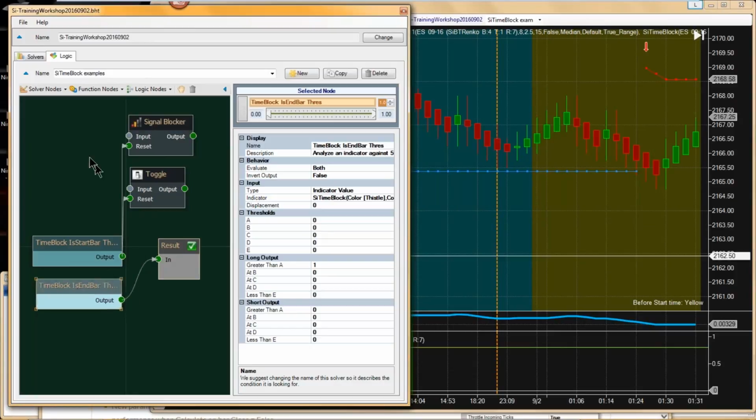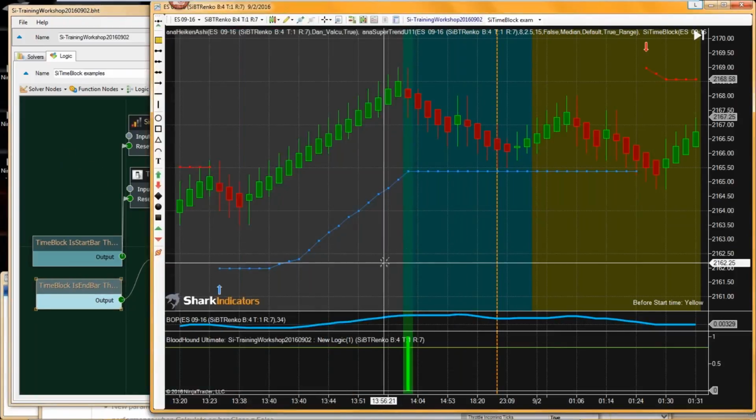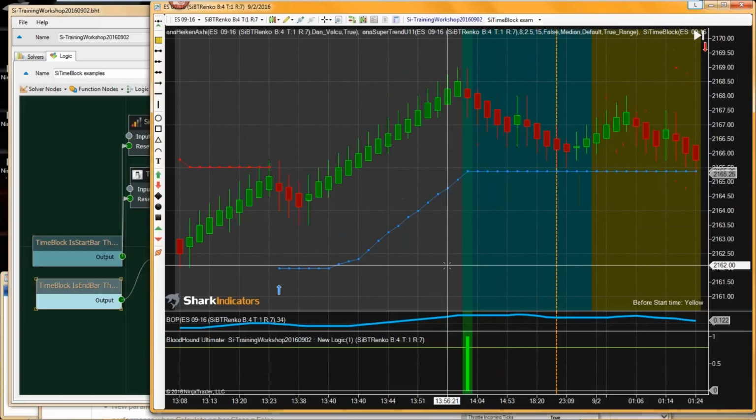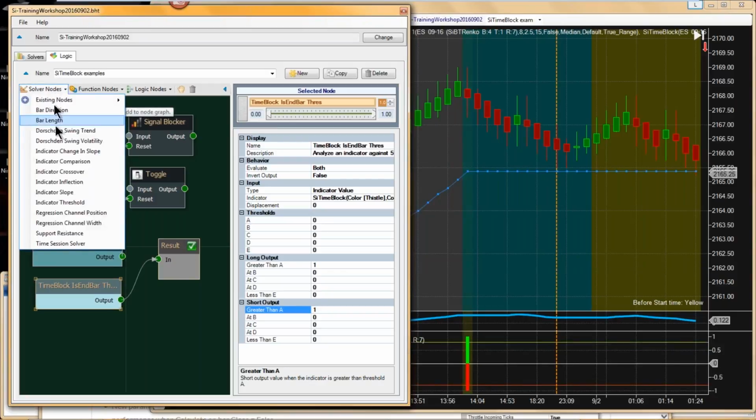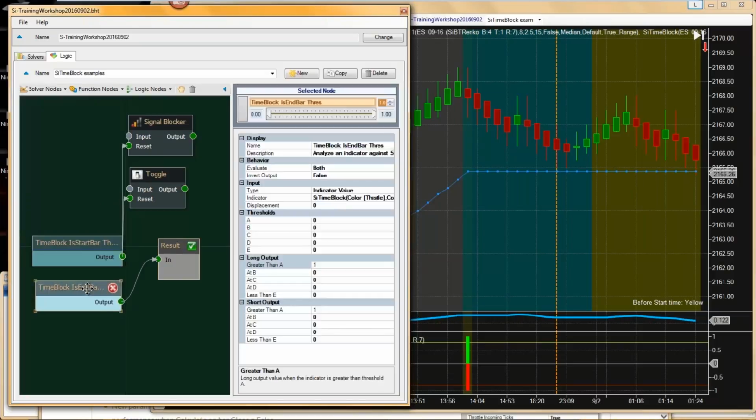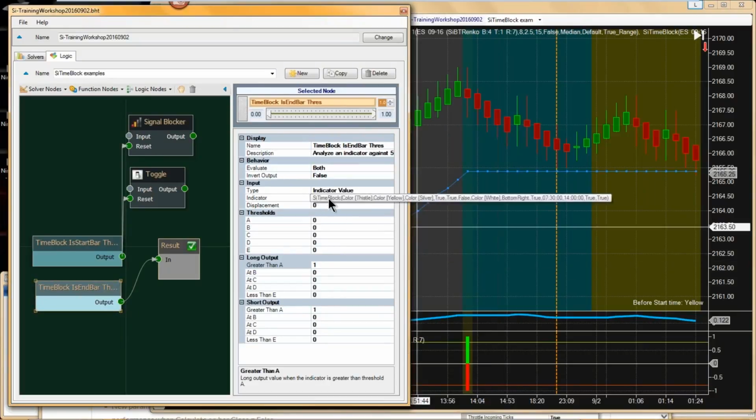For example, this one could be helpful, and you can use it to generate an exit signal. But at the same time the time session solver can also do the same thing. That can generate an exit signal at a certain point as well, same as the time block indicator.